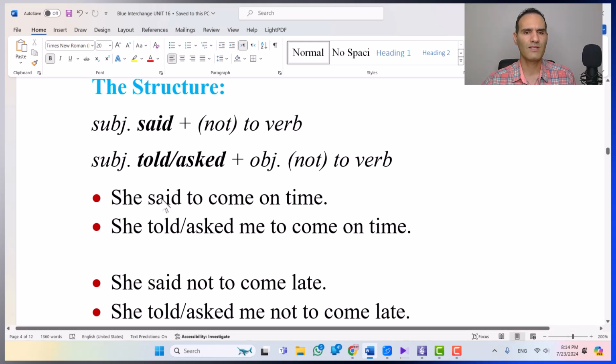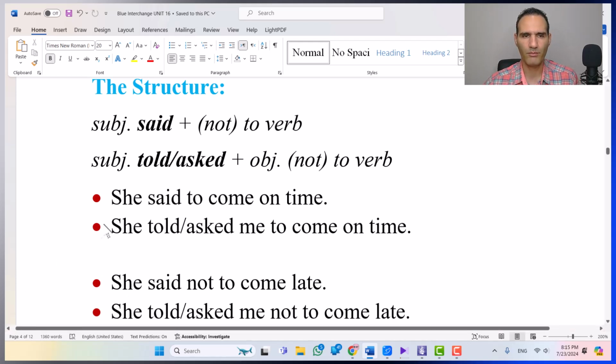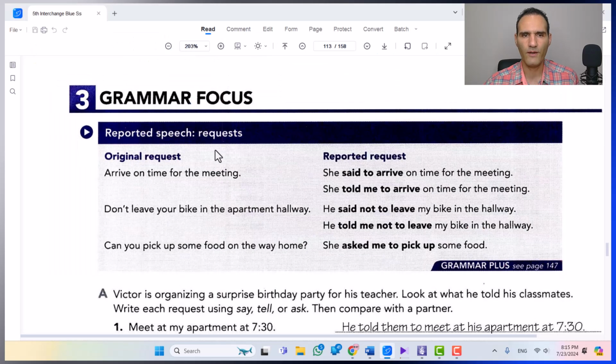What is the difference between say and tell? Tell requires an object pronoun here, but say has no object pronoun. Again, the same story: she tells me or she asks me, come on time. What did she say? She told me to come on time, or she asked me to come on time. Got it? The language that I am directing at C is called reported speech. Because the sentences are requests, we will bring a to for all of them: a to if it is affirmative, a not to if it is negative.